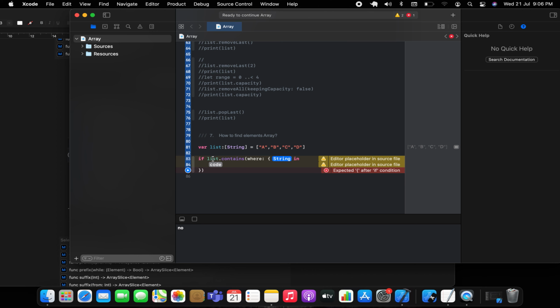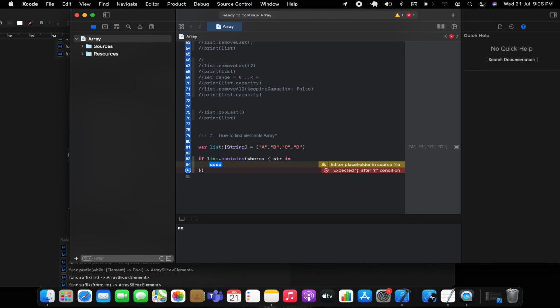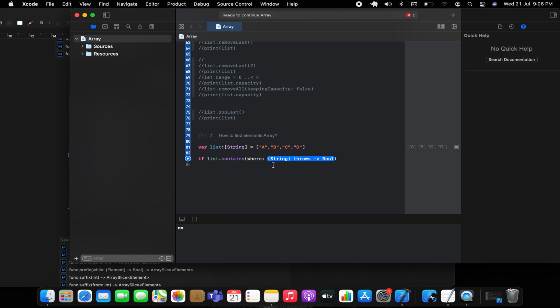So it is saying list contains where my string, like suppose str, string will be there. Because if you see dot contains, it will give you a boolean representation, true or false, right? So you don't need to check also.